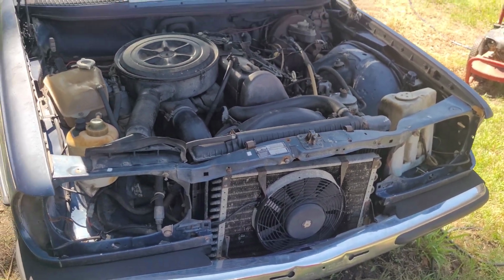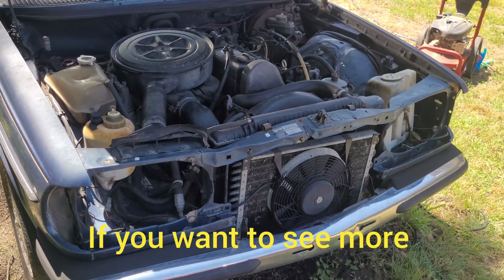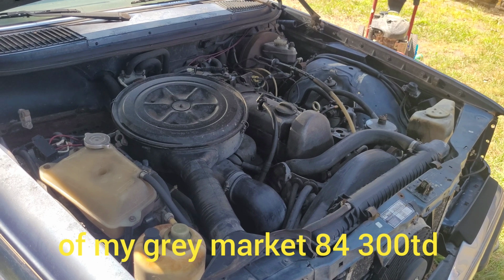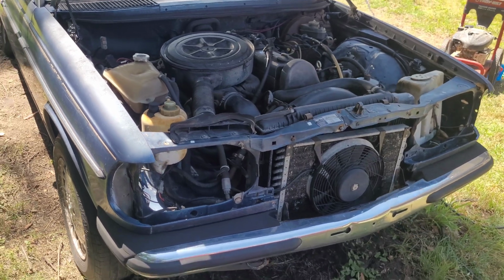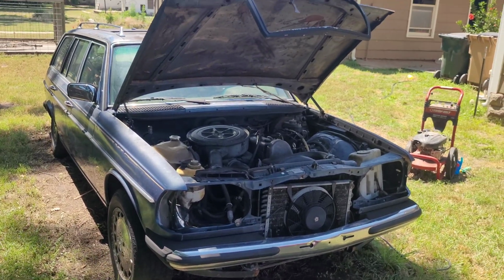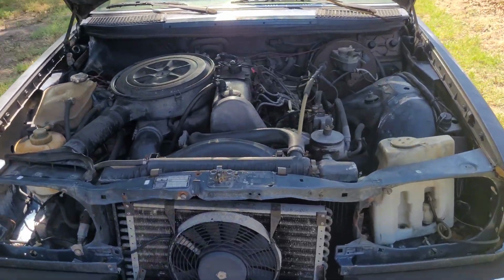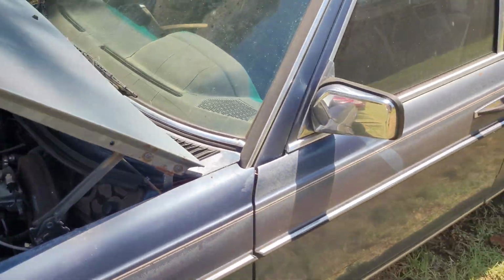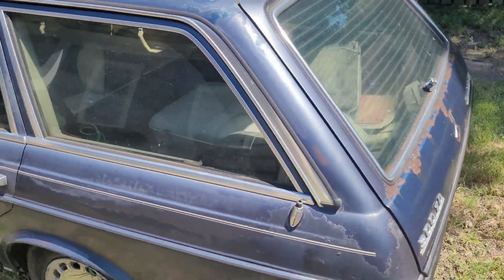Now this engine here does run pretty good. In fact, I'd almost have to say that it runs better than the 5-cylinder that's in my SD, which is kind of crazy because just by looking at it, you probably couldn't tell that this car has almost 500,000 miles on it. Maybe later I might come out here and try to start it up and let you guys hear it run.